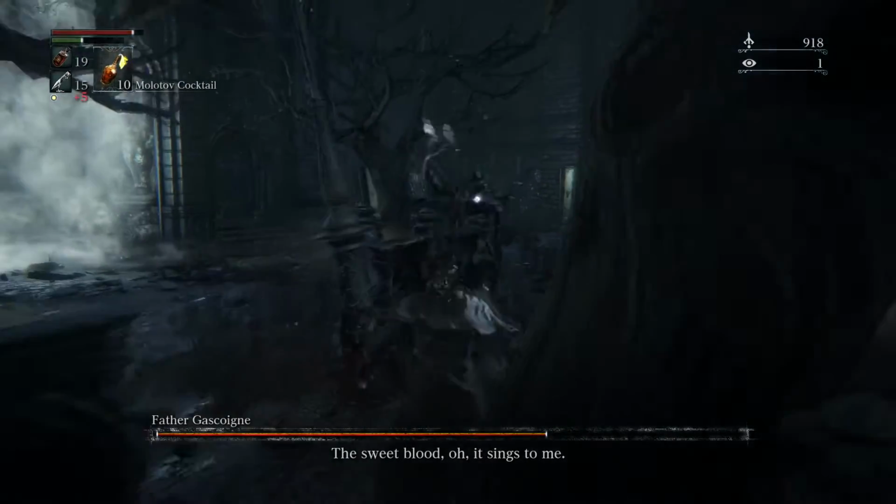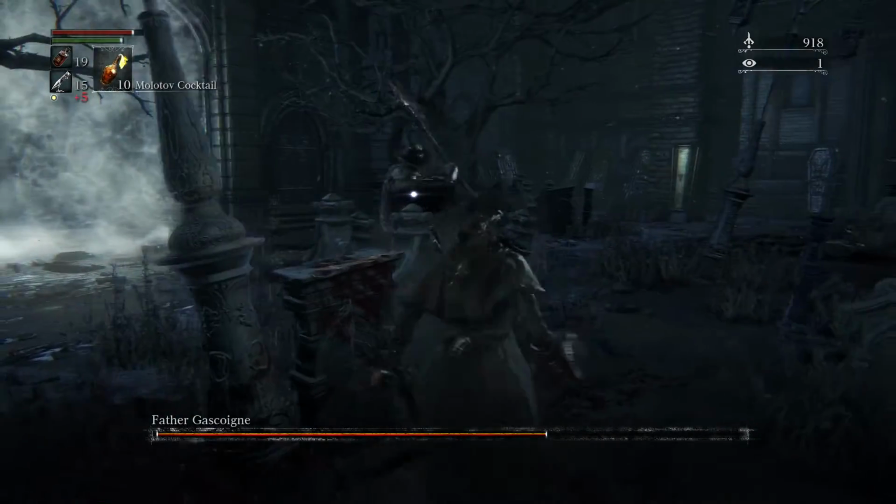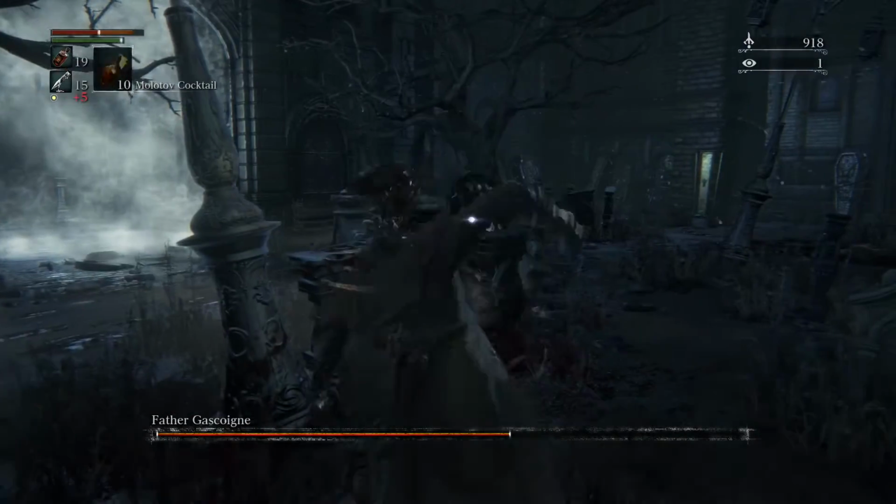I don't use the music box in Phase 1 because the gravestone cheese makes it so easy anyways. When he goes to Phase 2, make sure not to jump the gun and use the music box right away. In my first fight with him, I did that, and for some reason it didn't take. I had to use it again.